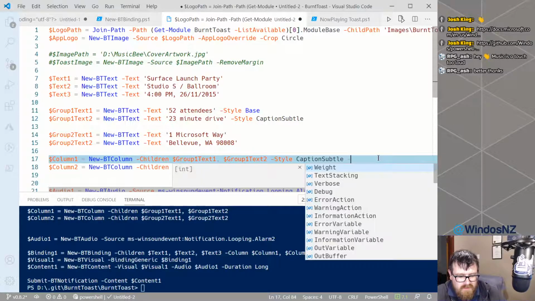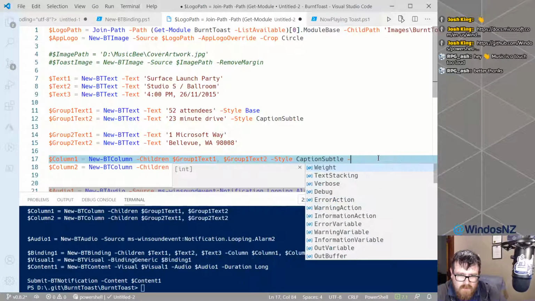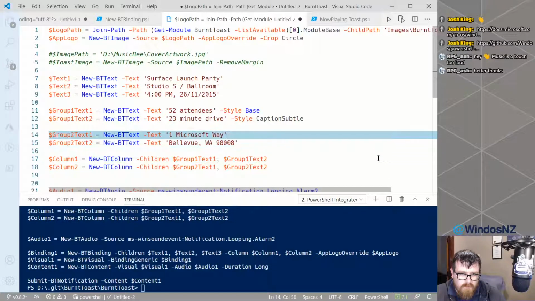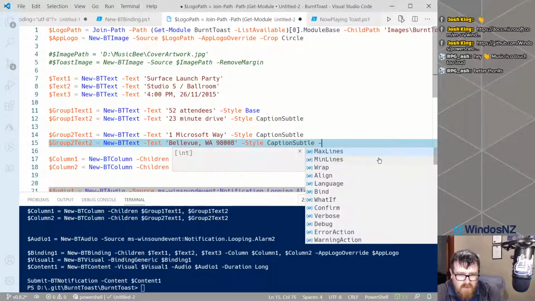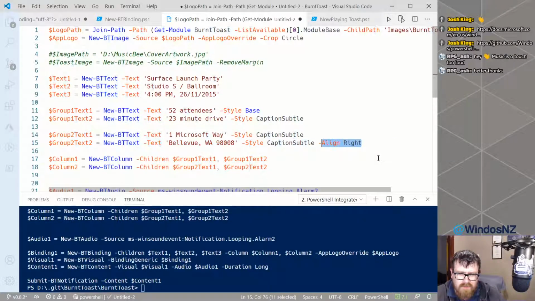In these two, way missed the mark there. These two also have an align. And we align these right.